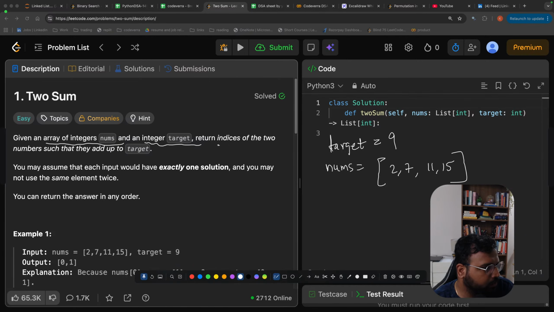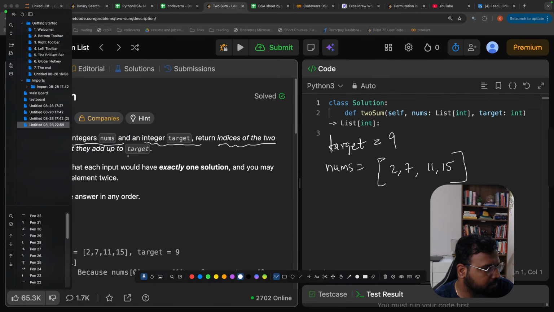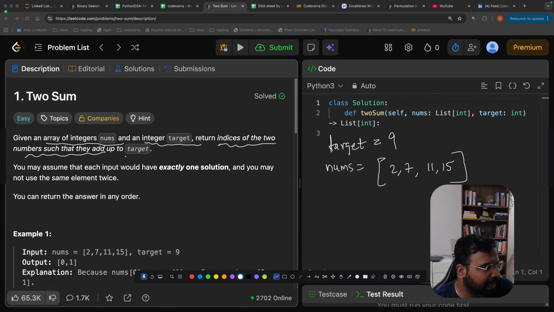We need to return indices of the two numbers such that they add up to the target. So we need to find which two numbers inside nums add up to the target given. If we look at different pairs of numbers, we see that 2 and 7 add up to 9.